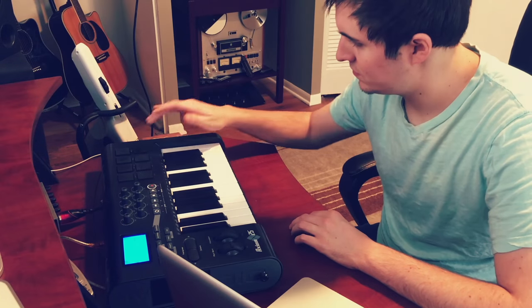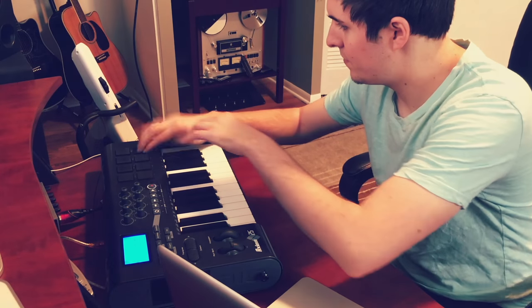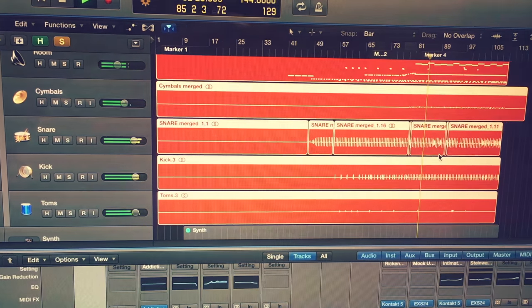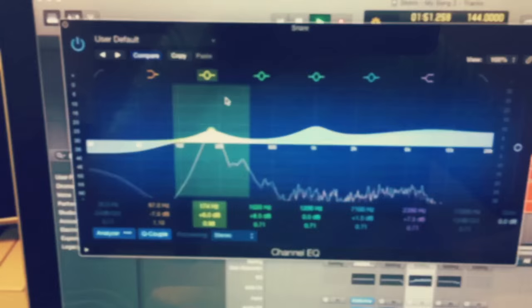The setup I use for recording drums is actually a little bit strange, because with the exception of an old Rock Band set, I don't actually own a full drum kit. Since I still wanted a more realistic playing style rather than just use drum loops, I'll actually play out the various sections on pressure pads. This runs into a mixing setup where I can tweak the individual pieces of the drum kit and get a sound anywhere from a really raw folk kit to a much more modern rock setup.